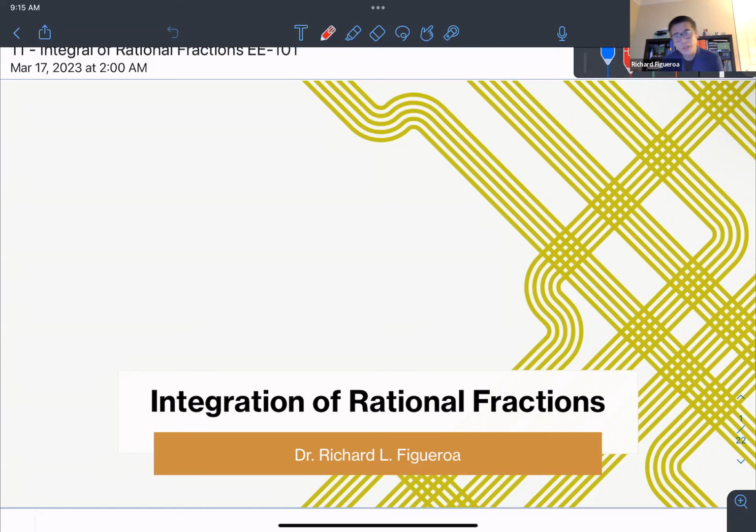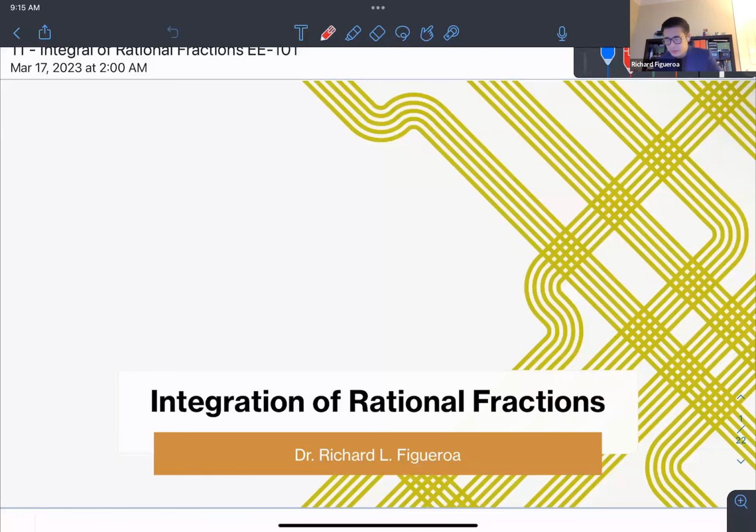decomposition to partial fractions. Okay, so there are cases that we cannot apply at least the three: the power rule, the logarithm, and the inverse trigo. If the three are not applicable, then we can use partial fractions for the rational fractions. There are cases where it would be possible to use partial fractions, and at the same time we can still use the trigo substitution or the algebraic substitution.